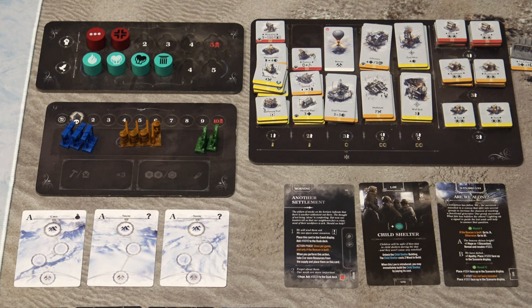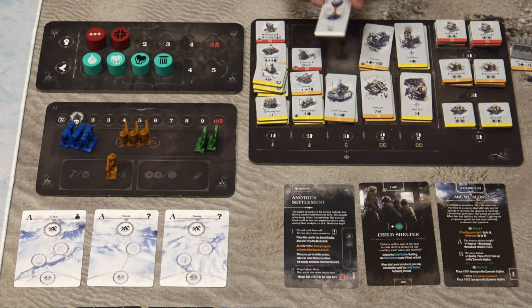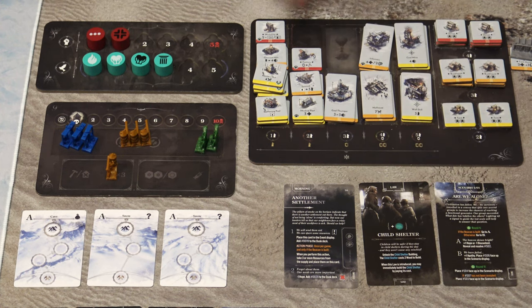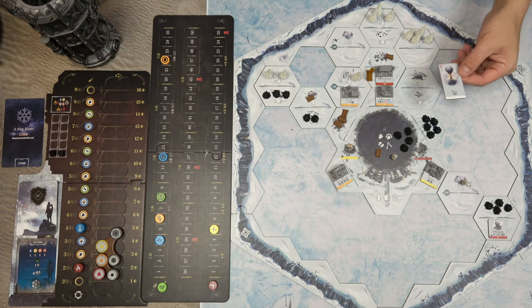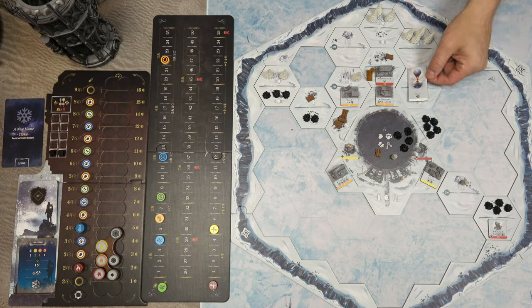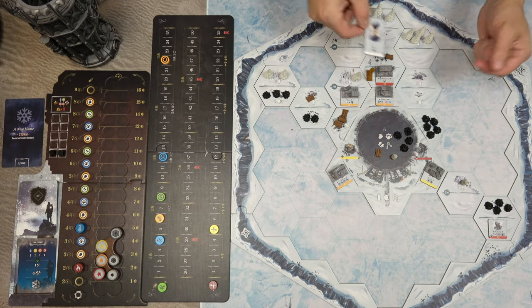Now, with the second action, I want to do build. Build is always heated. And I want to show you this, as we need to build the beacon. So I'm going to build it. The cost is 3 wood. So 3 wood are now gone. 1, 2, 3. And the beacon must be placed in one hex because it's a large building. So let me place it here.